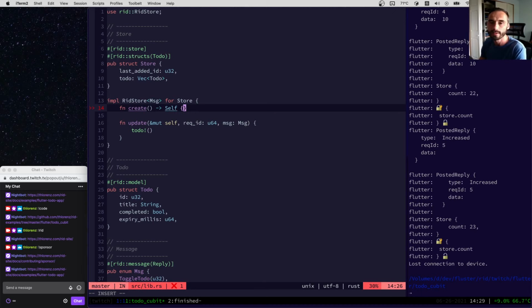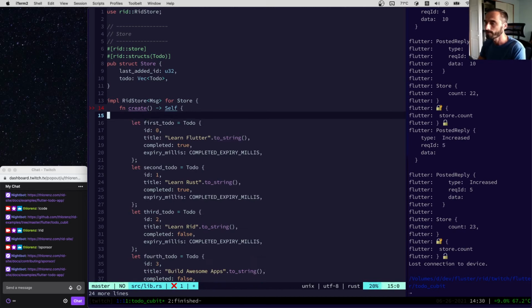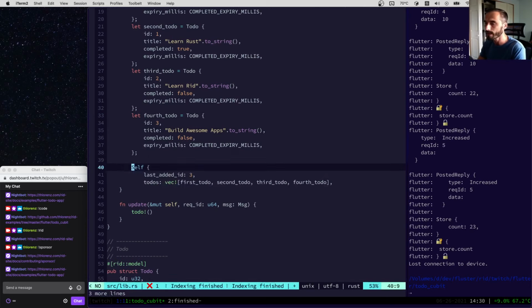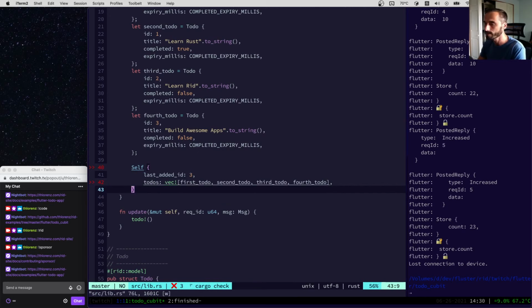Now, what I'm going to do is create the store. I'm going to copy some of this code, because I don't want to write this all by hand. We have 4 to-dos, and we initialize them like this, and then we initialize our store. The store will just have all these to-dos, and it will say that the last added ID was 3, because we just added 3 here.